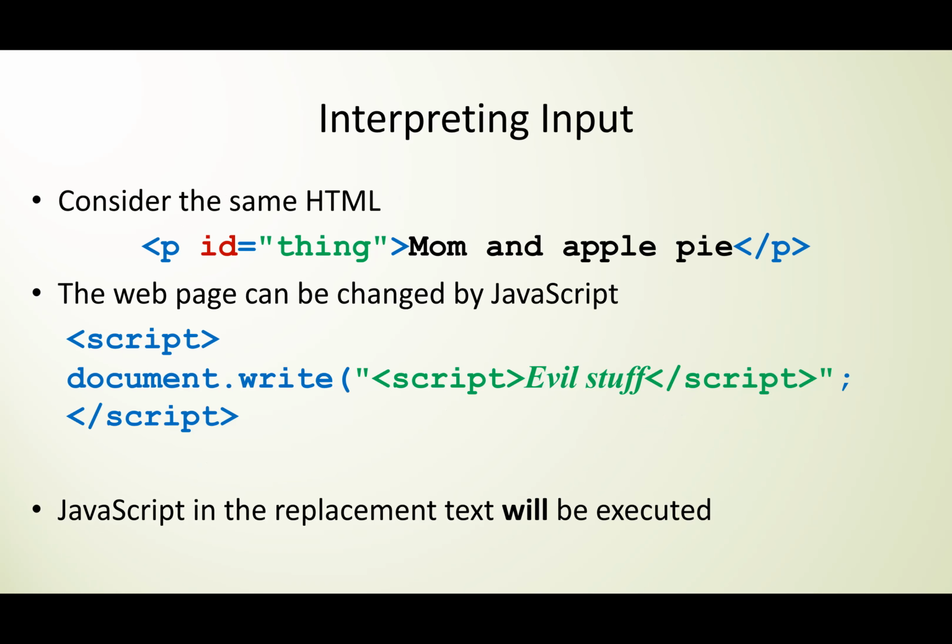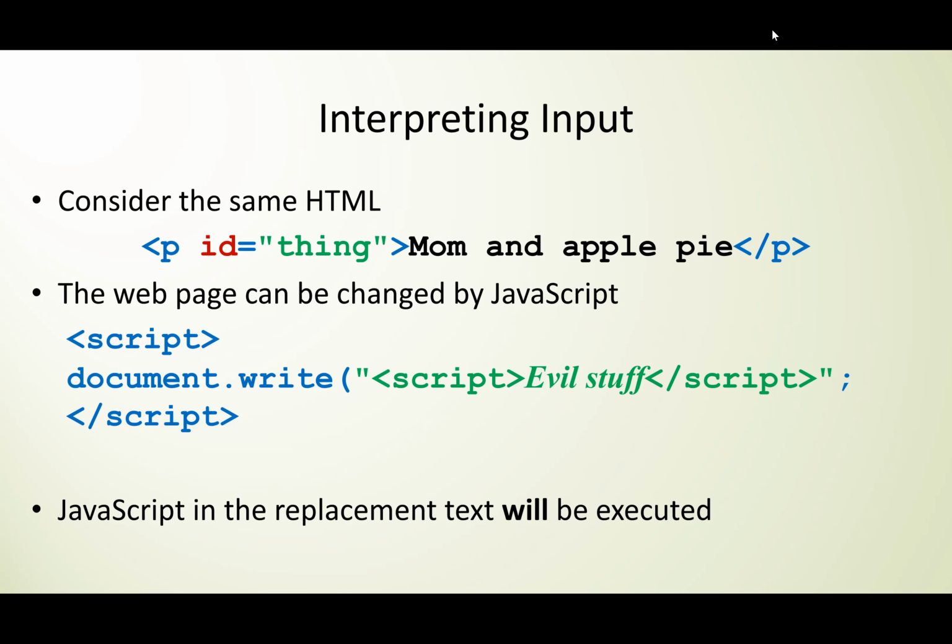Okay, but you can, on the other hand, change it a bit. Here we have the same thing, but now we're going to do a document.write. A document.write writes a new HTML page over the existing HTML. It doesn't change, of course, the server's file. It just changes what your browser is going to interpret. You can append to the end, or you can just rewrite the whole HTML. And that's what we're doing.